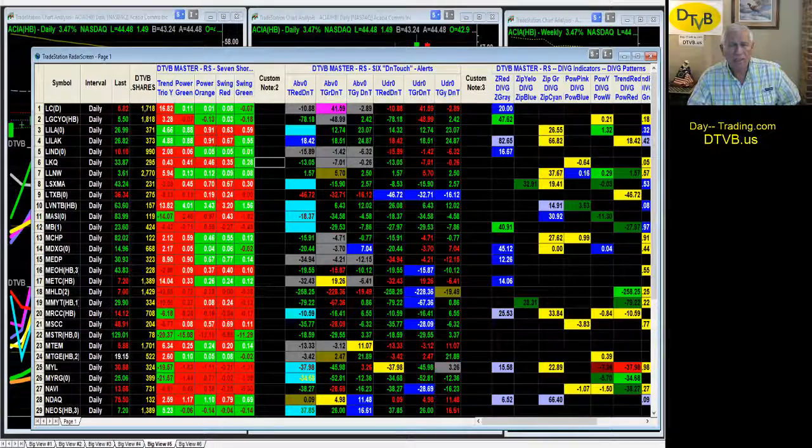Another way is like zip red. That thing will move 30, 40, 60, 80, 90 points in one day. It'll go from 4 to 97 in one day. And then the next day, the price will hardly move that day when zip red jumps 90 points. But you know what's going to happen the following day. It goes up significantly most of the time, provided your other conditions are there.